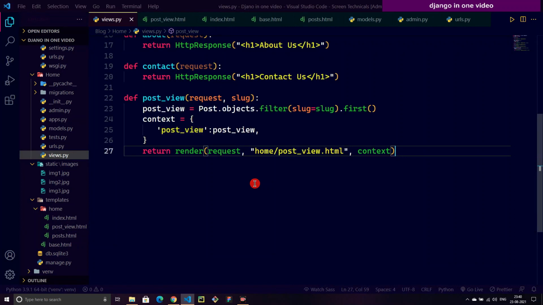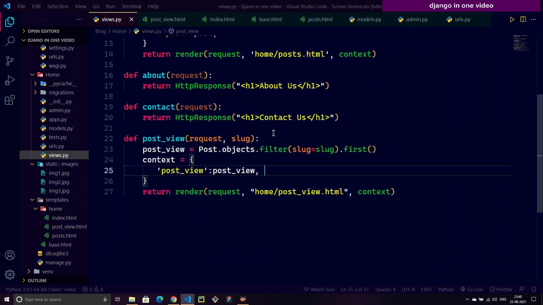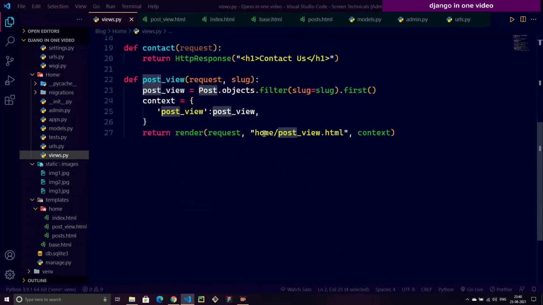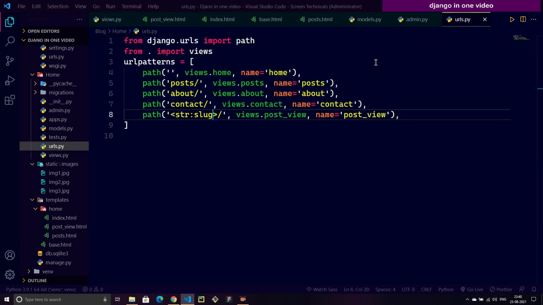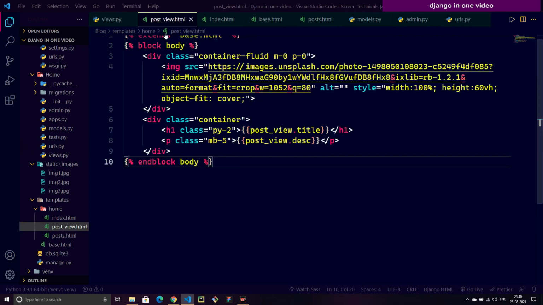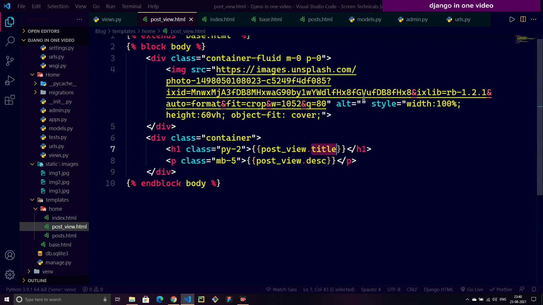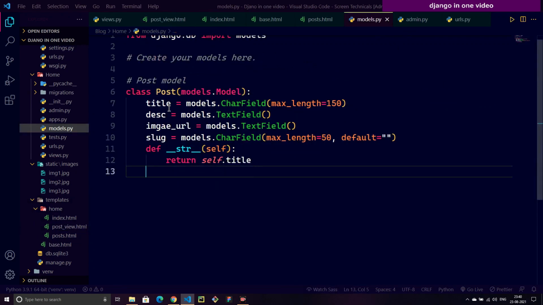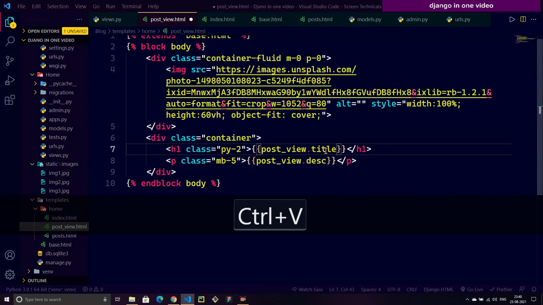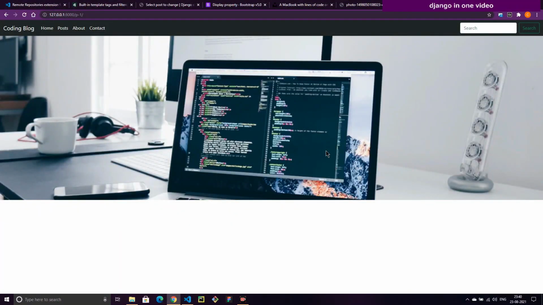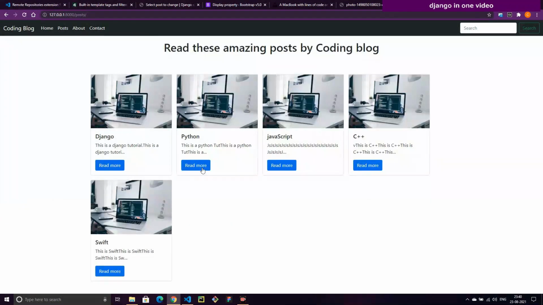Go to the views.py, it is post.view, right? It is post. I'm just fetching this one, the filter slug will be slug first, okay. The URL is also working perfectly, nothing wrong with that. Right, this is post underscore view.html, this post underscore view.title, okay. Okay, title, let's see the models at this point. Copy this one, go to, you can see the post at view, paste that, save this, in the browser refresh it, and we're not getting that. So what is going to be wrong with that?